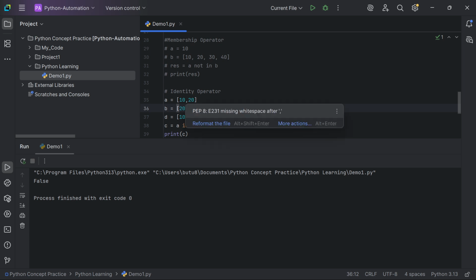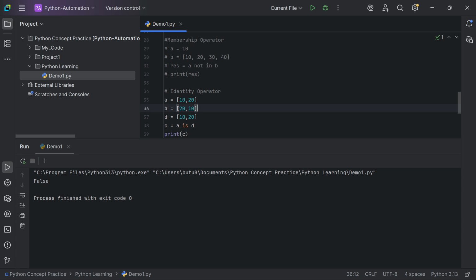You can see all are the same elements we are having, but they are having different memory locations. Whenever we are creating a, the value is 10, 20 and d value is also 10, 20, but we are separately assigning this to a and separately assigning to d.